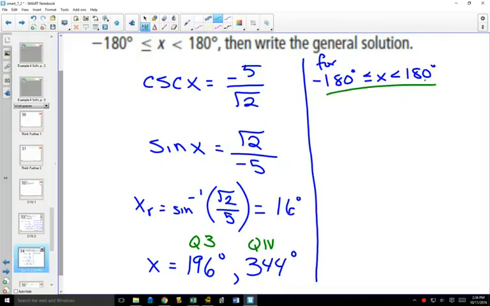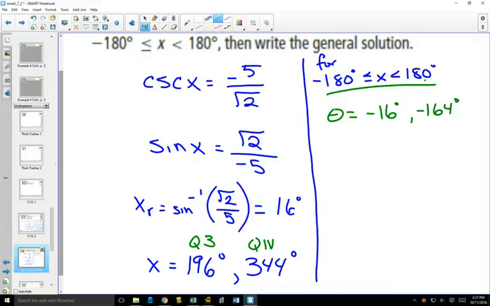So now we have to think, if we had that same answer with that same reference angle in quadrant 4 in the negative direction, can you see that the angle would be the same as your reference angle in negative degrees? And the one in quadrant 3 in the negative direction, can you see that you could go 180 minus 16 to get you 164? That negative 164 degrees is coterminal with 196 degrees.